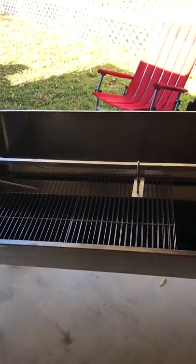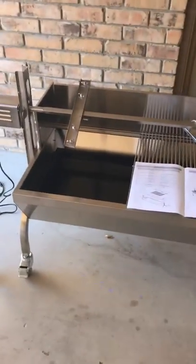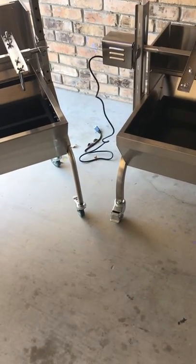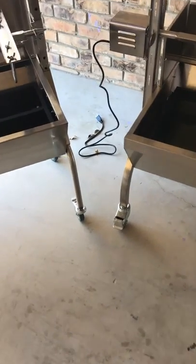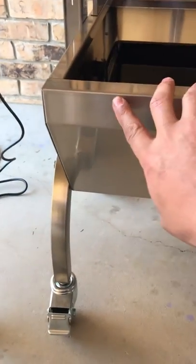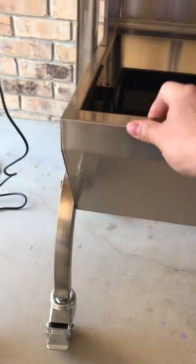The only difference is the structure — this one is weaker than the Titan Distribution, which is actually stronger, as you can see on the legs and wheels. The way the metal steel is manufactured also differs: this one is riveted versus the Titan which is all welded, making it a stronger structure overall.